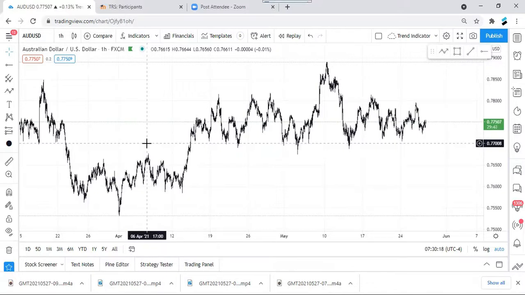So now try to identify this ranging market. Is this an accumulation or a distribution? Because if this is an accumulation, we expect price to push higher. If it is a distribution, then we expect price to push lower. Whenever you see the price in consolidation, you need to identify whether it is accumulation or distribution. Being able to identify these two will tell you where the future direction is going.